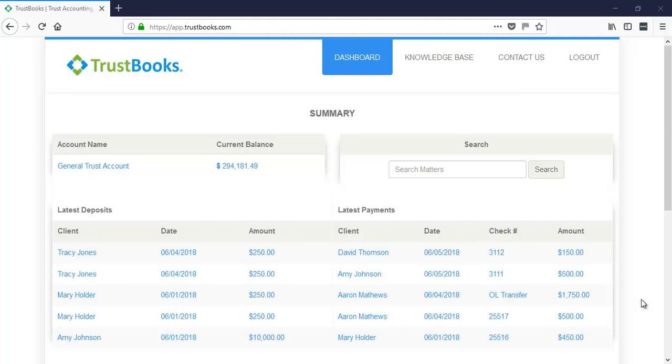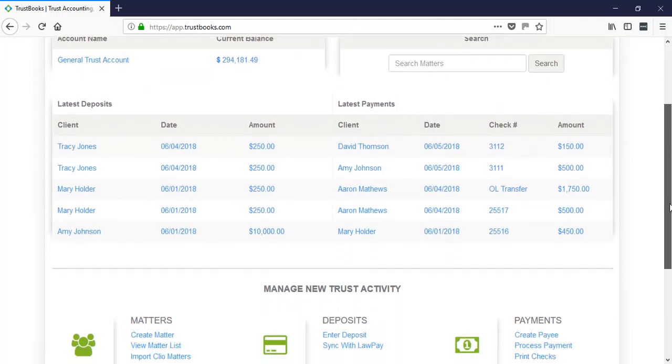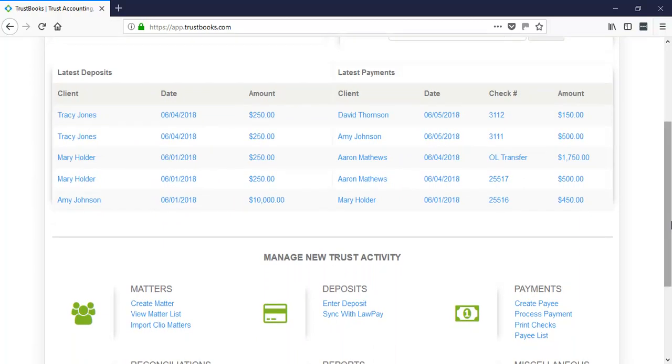I'm going to take a couple of minutes to highlight just a few of the features that make us the leaders in trust accounting software. One of the key principles in managing your trust account is getting every single transaction that goes in and out of your trust account to be assigned to a client. At any given time, you have to be able to run a client ledger and know the balance in your trust account for a specific client. This is really challenging if using QuickBooks or a spreadsheet or tracking manually.